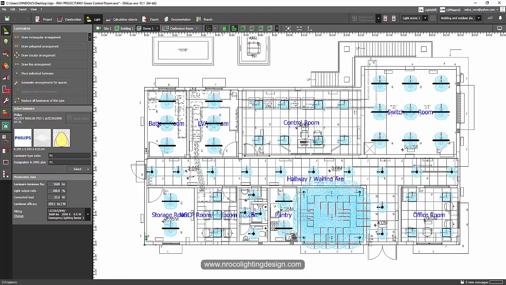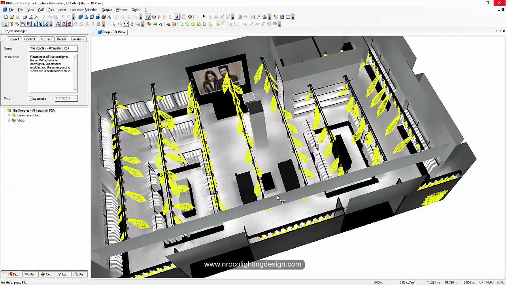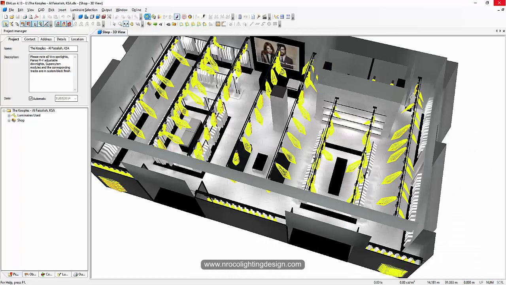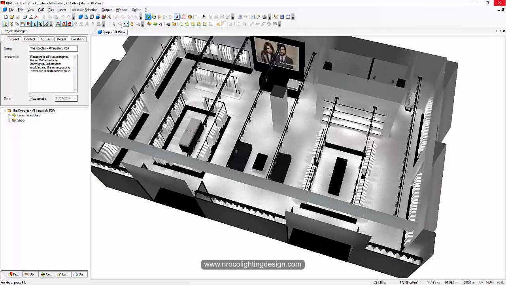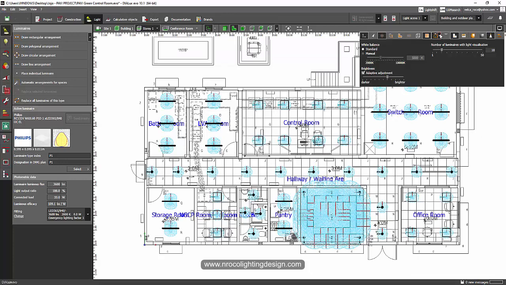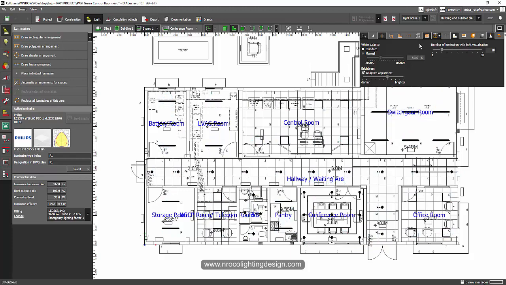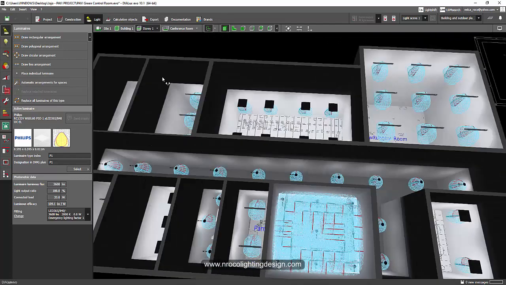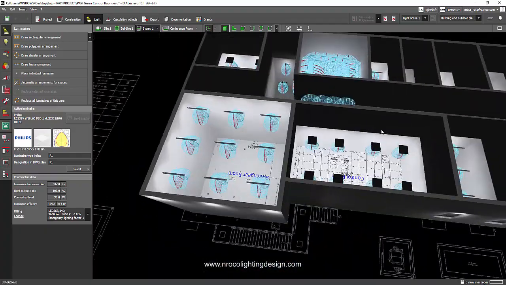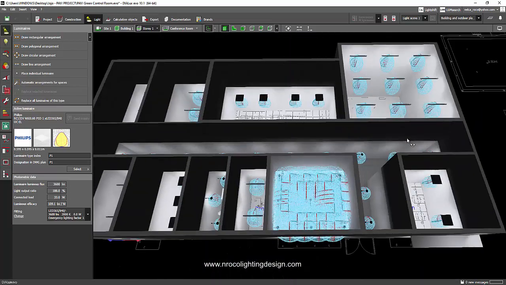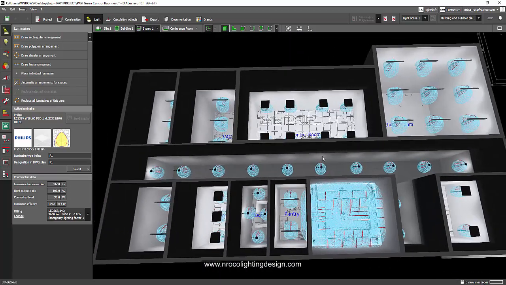It's definitely similar to the Dialux red. Like turn on and then turn off and then turn on. Okay, so that is how you also do it in Dialux evo 11. Okay, and there you go. So the difference is the photometric curve is blue rather than yellow. Okay, so this is the update for the Dialux evo 10.